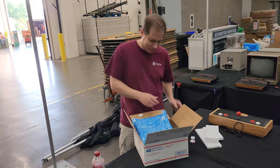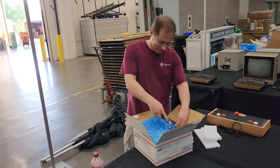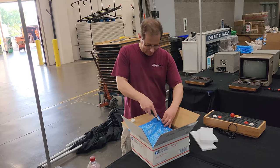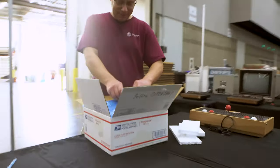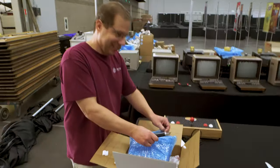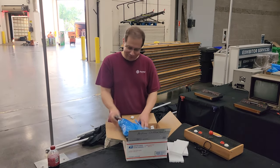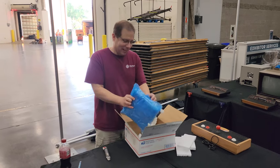Boy, that box cutter would come in handy again. Let's see. Nope, not that deep. No, I'm trying to be gentle. That could be bad. Really? Is it a cake? Who the hell wraps it in bubble wrap? Jesse. No, I mean, I'm the idiot who sent it to him.